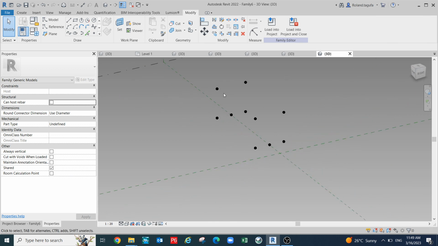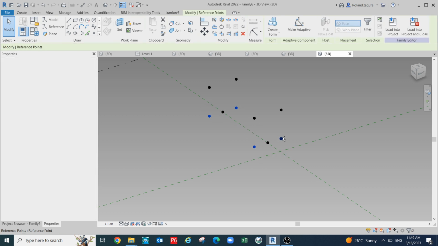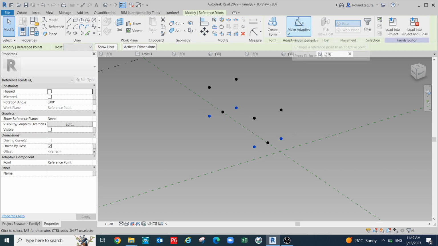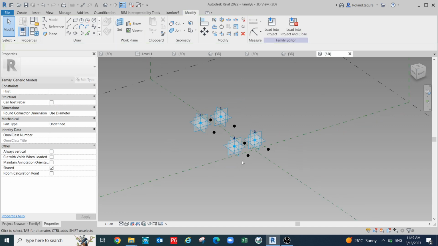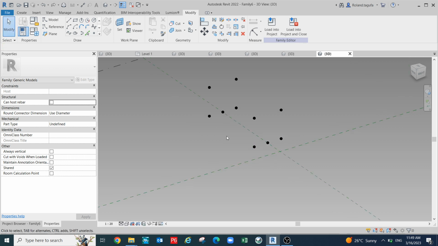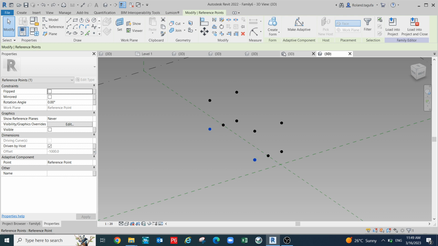Okay, we need to create again, what? This spline through points. Spline through points. I want to spline here and here. But first we need to place this 1, 2, 3, 4. We need to make this one adaptive. Now it is adaptive. See? I have made a sequence wrong. I want the sequence going here. 1, 2, 3, 4.